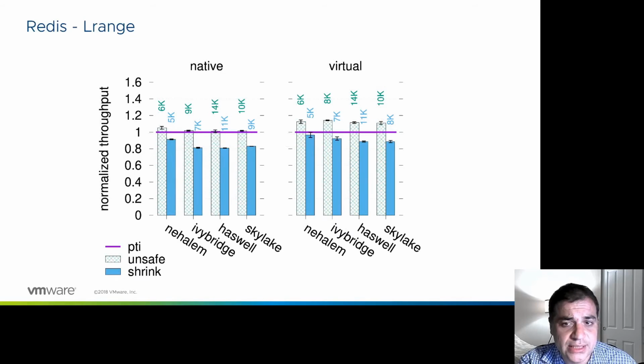So we saw that using our approach can improve performance, but this is not always the case. If your code has few system calls and benefits from wide registers and RIP-relative addressing, our proposed solution performs worse. This figure shows the performance of Redis LRANGE queries, and we can see that our solution performs 20% worse than PTI.